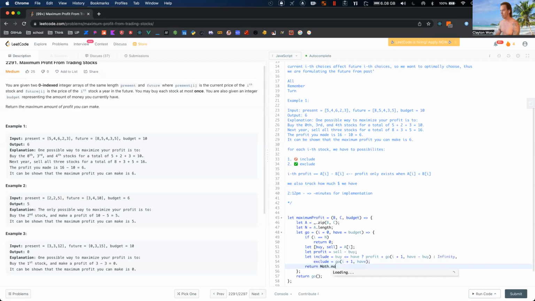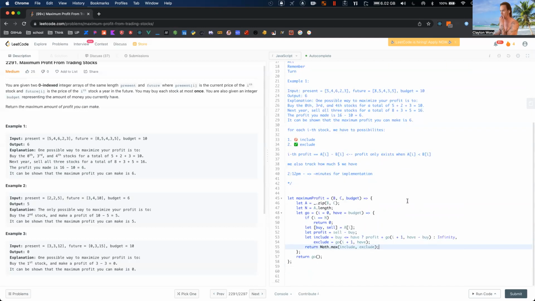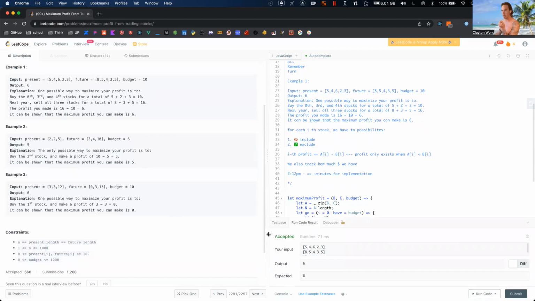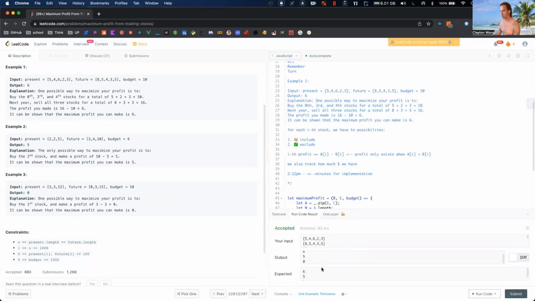And then we'll return the maximum of including and excluding. All right, okay, so that's the basic thing. There's our budget. If we have to buy, oops, negative infinity here. Actually, we want to maximize our profits. And we can clean this up a little bit because it's kind of ugly, but whatever. For now, first pass, this seems pretty decent. Let's see what happens. Okay, that's cool. And then let's do the other test cases. So it's 650, looks good.